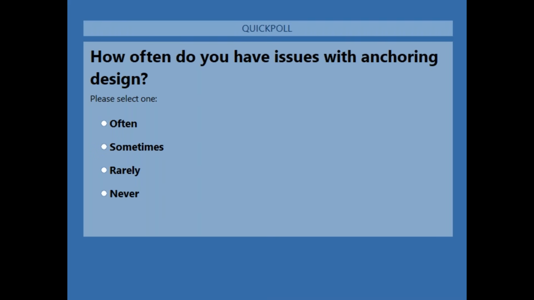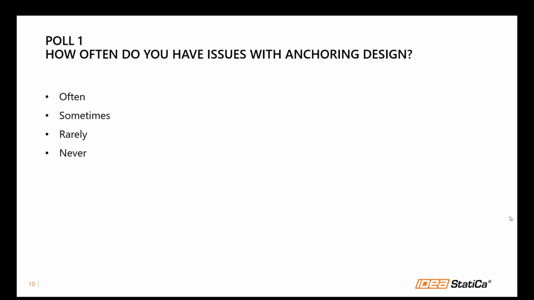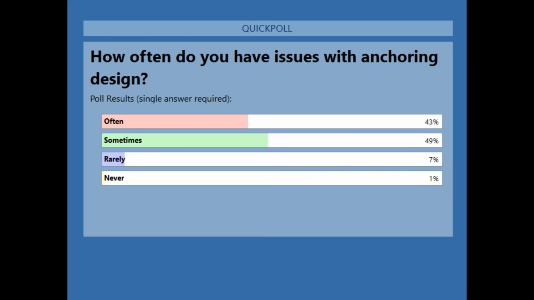Great to see that votes are coming. 68% of you have already voted, so I will give you 5 more seconds. 3, 2, 1, closing the poll right now. Let's share the results. What can we see? Half of you are having this issue sometimes and 43% often. It's good to hear for us because we are trying to build a solution which covers the pains engineers have. So it's very good to see that 43% are facing these situations often and almost half sometimes. Thank you for this.